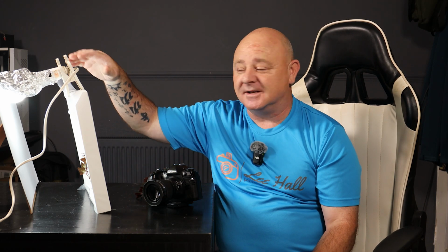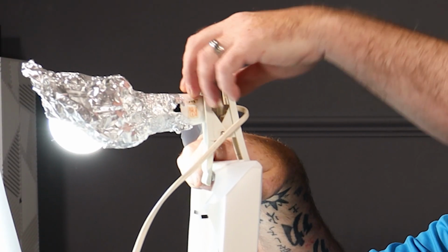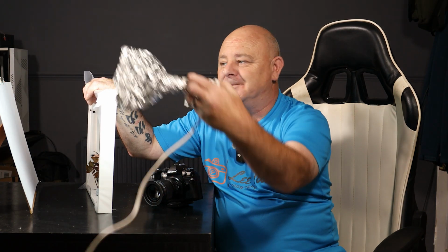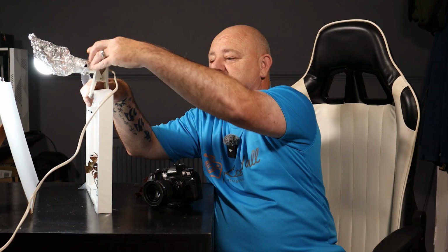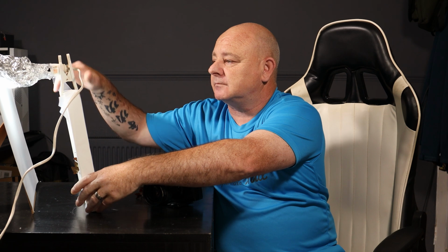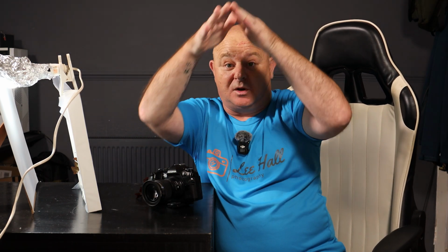All I've done is, like I said, I've put my torch, my lamp, onto the top. But if you notice, I put some silver foil on it. This just helps the light go downwards instead of flaring out, because I want the light onto my background, directly onto the background. This is what I'm hoping will make the picture bright at the back, but still give me enough light at the front just to make out the leaves.